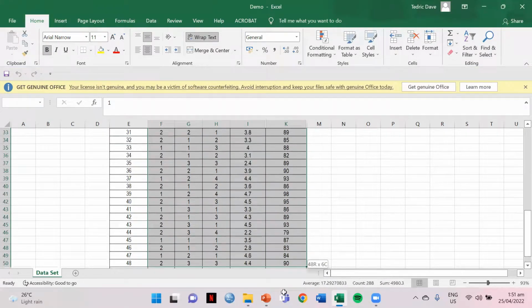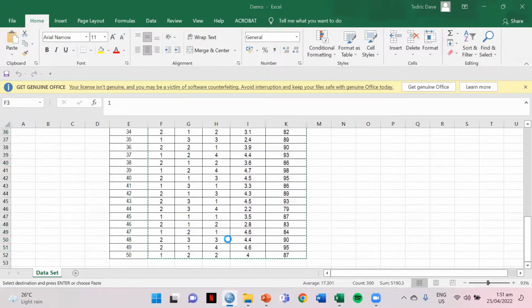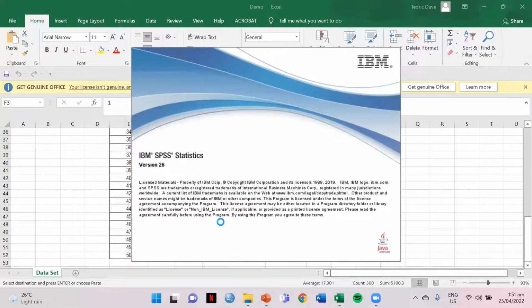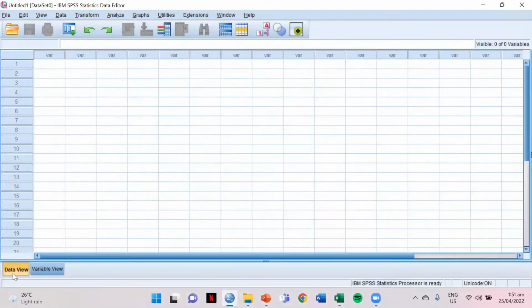So you copy this one and you open this. The SPSS will load, but you can actually click the data view and copy paste here.